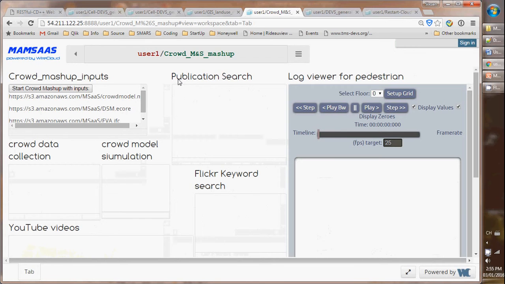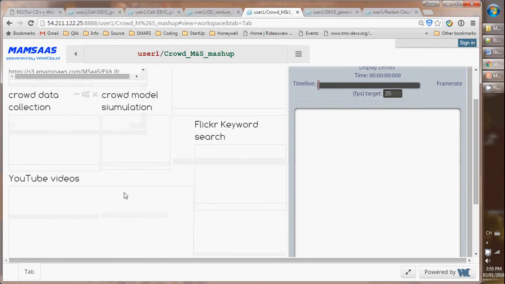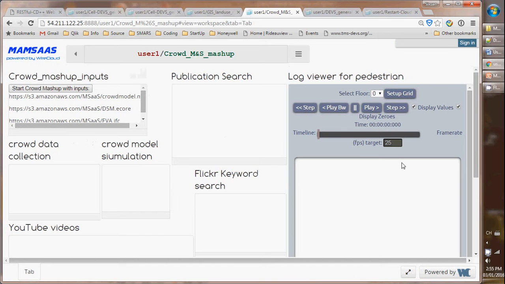For this mashup, this is the crowd model simulation. Basically, it will get the crowd simulation initial data from the building, then run the simulation in the CloudRise, and show some results in the right part.